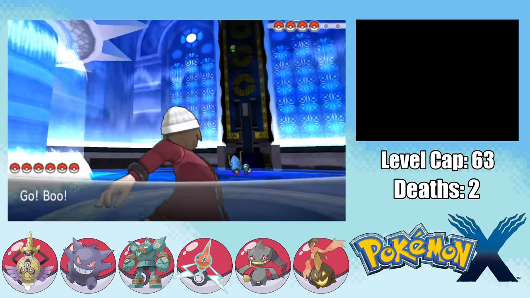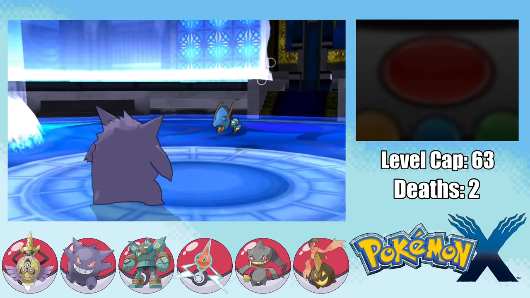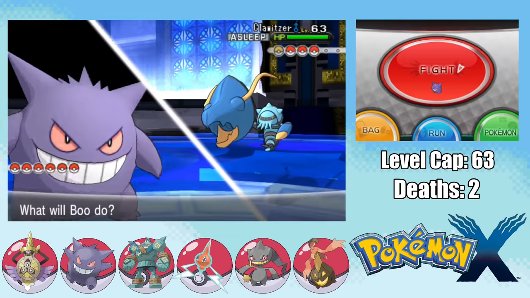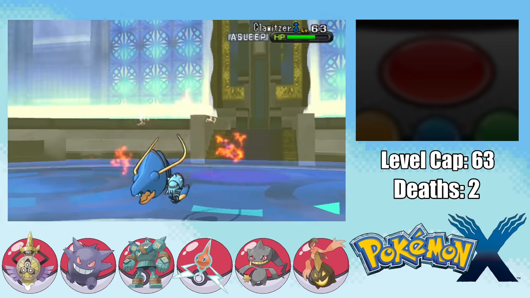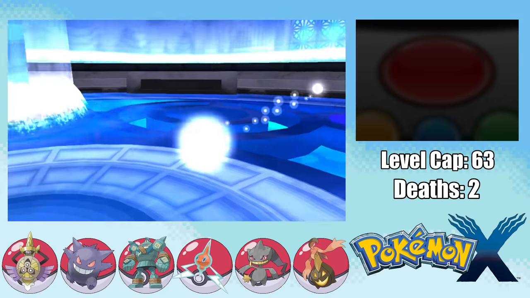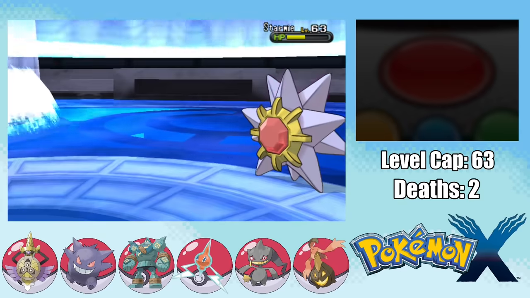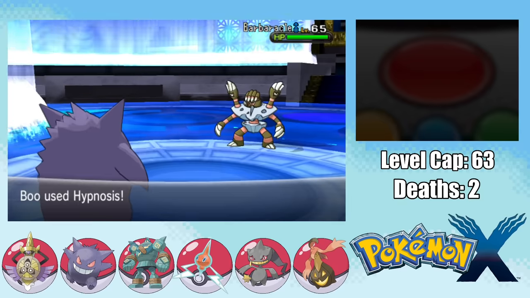And despite me saying this was easy, I went with a really risky strategy of starting out with Hypnosis, which has some pretty bad accuracy. But the thing is, I can't take this thing out with one Thunderbolt. And so in putting it to sleep, I can take it out without taking any damage whatsoever. Gyarados is next, obviously goes down to a 4x effective Thunderbolt, and Starmie falls to a Shadow Ball.